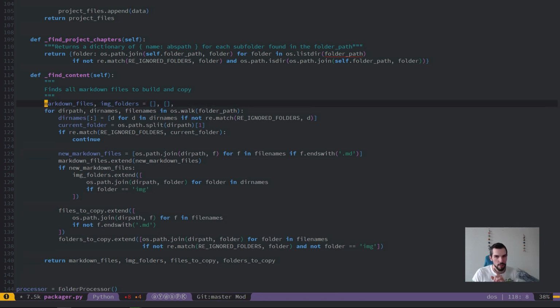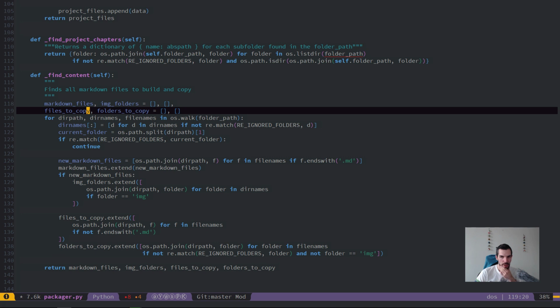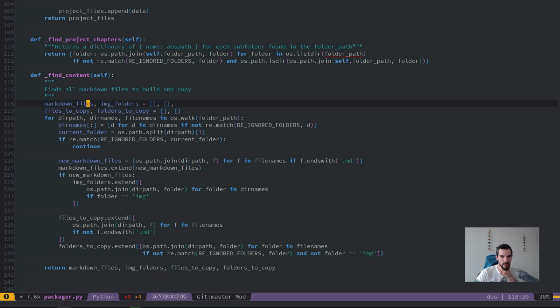Okay, so this time around I'm going to do things differently. I don't want to have files to copy, folders to copy, because one issue I remember I had was trying to target the markdown files and find the pictures that really belong to them, right?